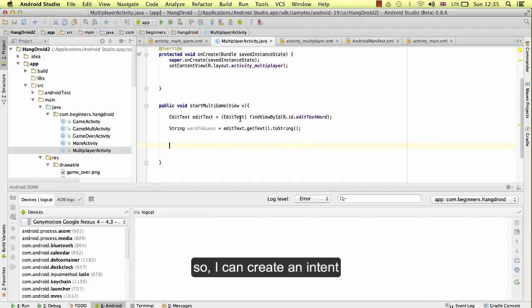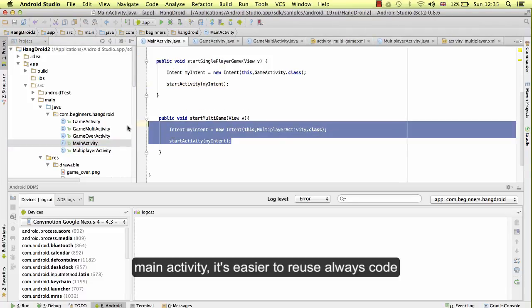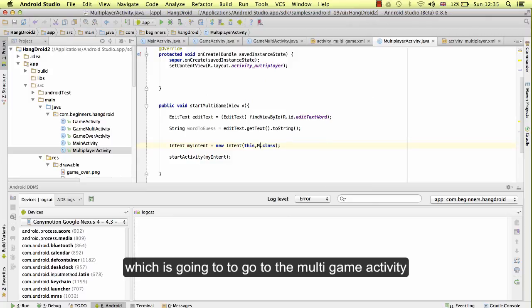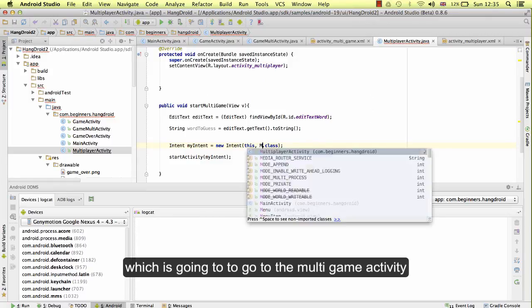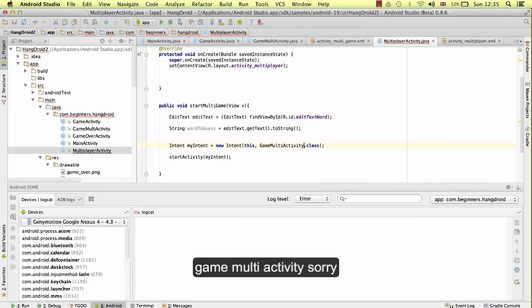So I can create an intent. I am just going to copy the intent that I have from the main activity. It's always easier to reuse code. So I am creating an intent here, which is going to go to the multi game activity, game multi-activity, sorry. And in this intent, before sending it, I'm going to put an extra.